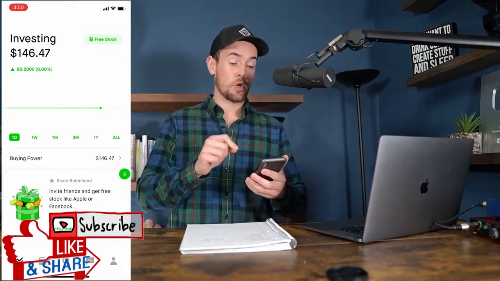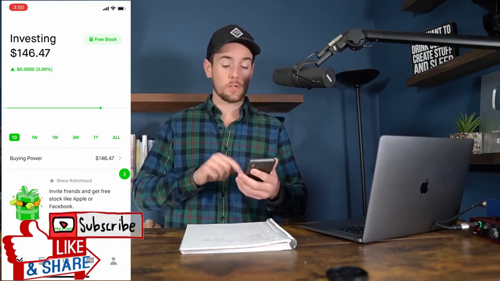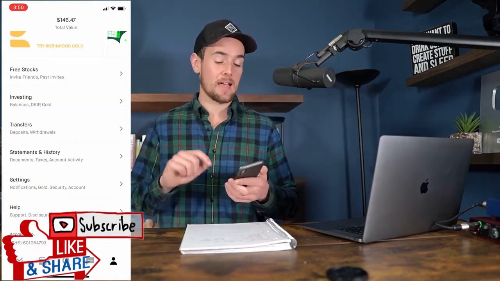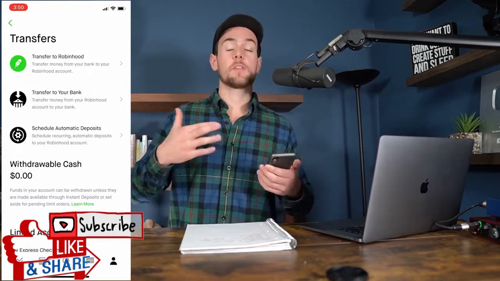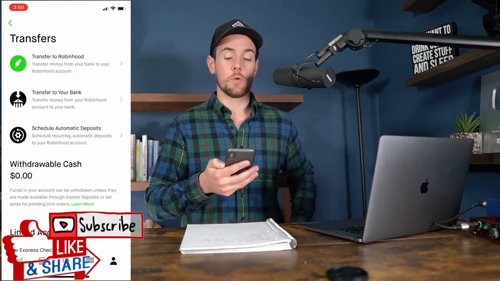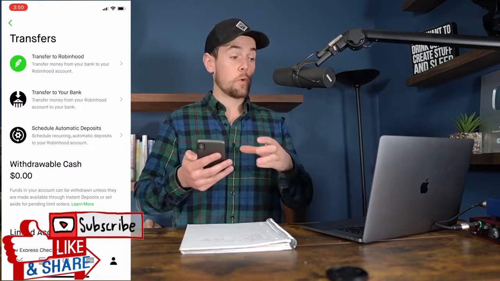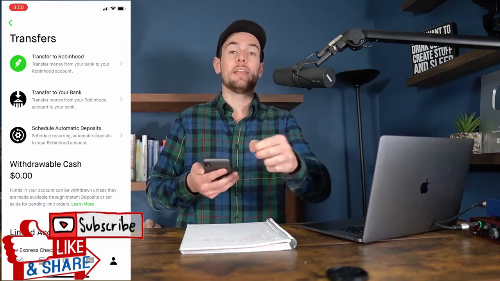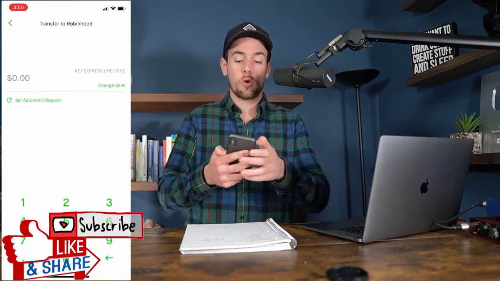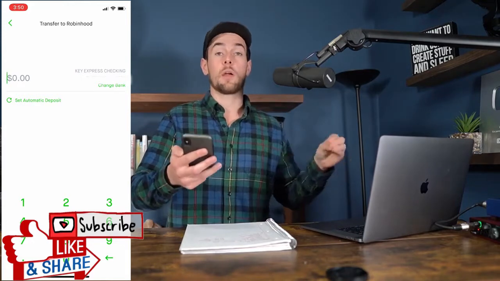And it also is going to show us something interesting called Robinhood Instant Deposits. So in order to do that, what we're going to do is go over to the person icon. After you click on the person icon, you're going to go over to transfers, and this is where you have a couple of different options. Number one, you can transfer to Robinhood. This is where you would transfer money from your bank to your Robinhood account. All right, this is what we're going to do first, because this is how we get money into the Robinhood account for trading. So we're going to go ahead and click on that, and then we're going to choose the amount of money that we want to move from my bank account to my Robinhood account.